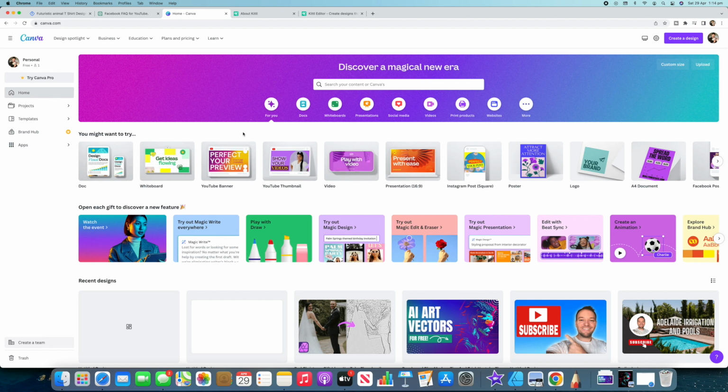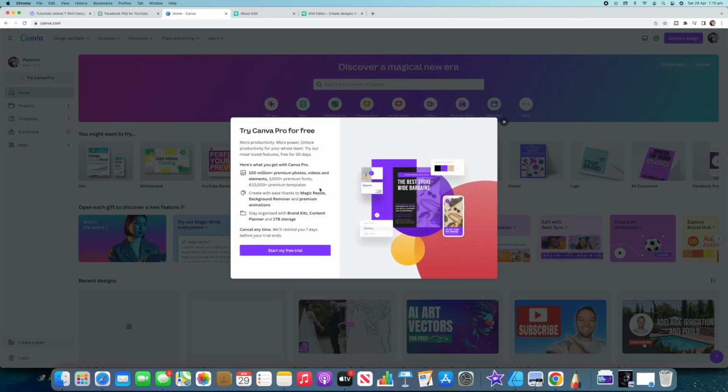Let's get into this Canva tutorial. All right, so I'm just on the free Canva version here. With Canva Pro, you're definitely going to get a lot more stuff though. There are definitely extras that Canva Pro will have, and there will be a lot of things that pop up where, if you have Canva Pro, you would get them and be able to use them. But to be honest, most people just don't want to pay for Canva and want to use it for free because you can get a lot out of it. So this is just using the free version today.